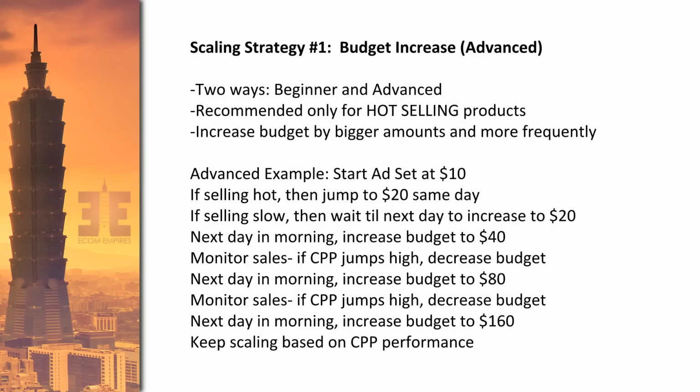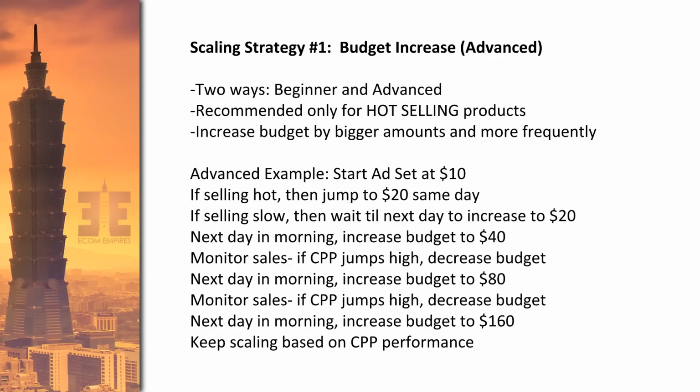Because the idea is that I want to give more money to the budget to go out and find more people. It seems like Facebook has already locked in on an audience. It seems like this is a great offer for this audience. Then by just giving more fuel to the fire, you should be able to start adding more purchases right away. So if it's selling hot, jump to $20 that same day. If it's selling a little slower, like I'm still getting great engagement and I've had, say, 2 purchases on that first day, but it took all the way till the end of the day, then I'll just wait till the next day, but I'm still going to jump the budget, okay?